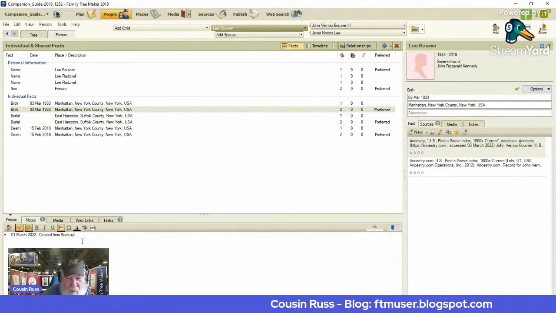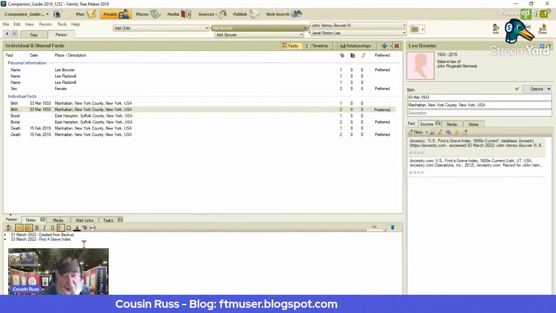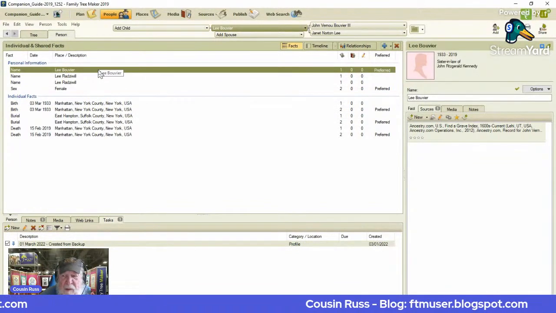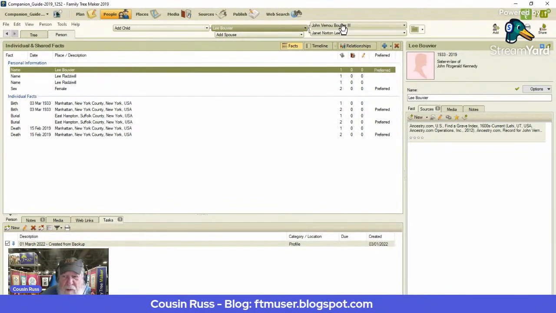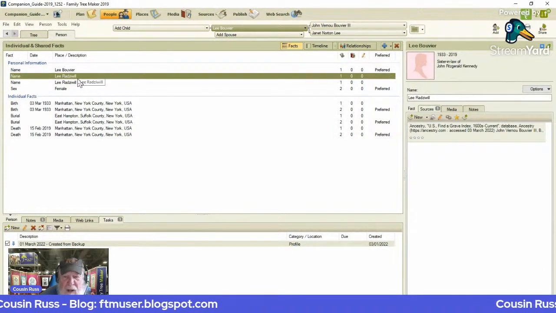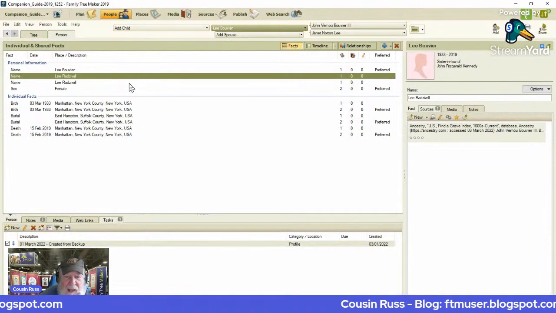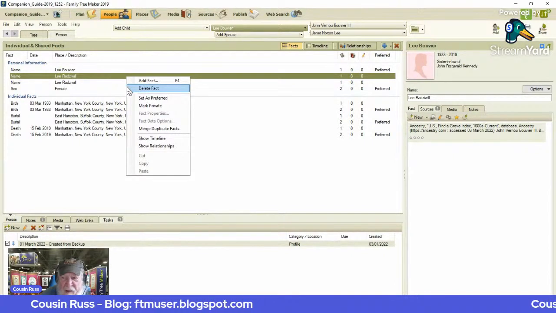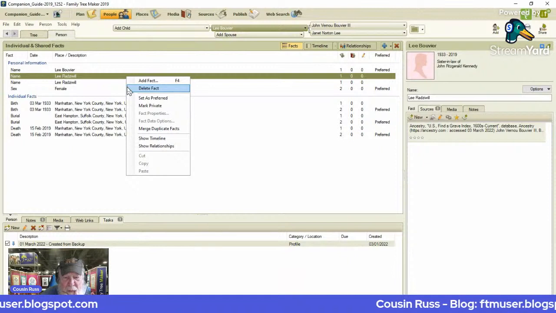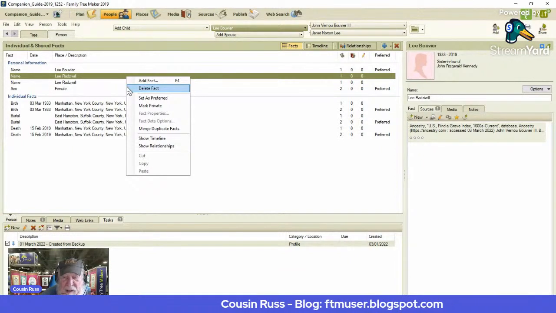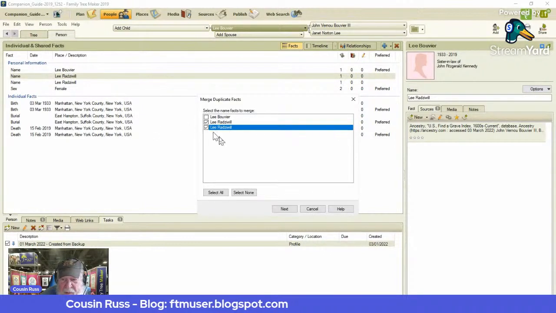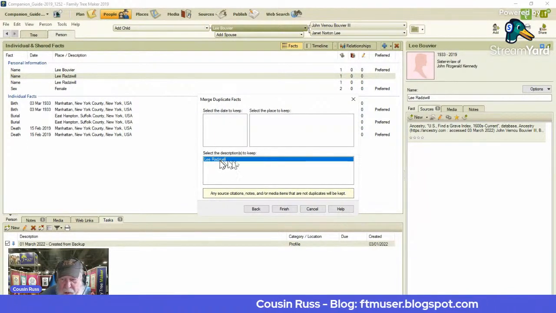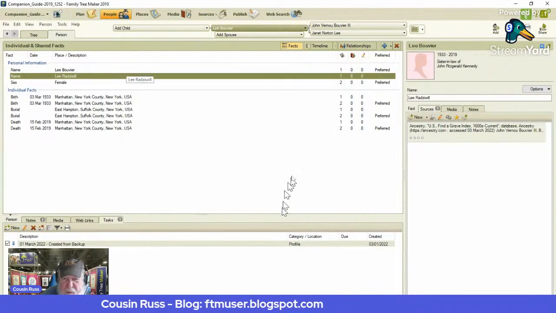So anyhow, let me get back to what I was doing, my research log that I didn't do earlier, that I want to make sure that I do. So let me see what's here. The preferred name is her father's name. This must mean that she was married. That's an assumption, but this name is here twice, so that's how I just realized how Family Tree Maker brought her name in twice. It listed it twice, but I'm going to merge it. I'm just looking to make sure it wasn't a spelling error that I missed. And no, there's no spelling differences between the two.